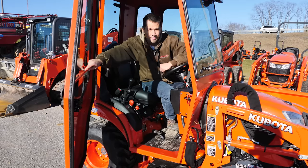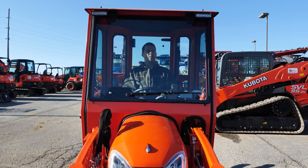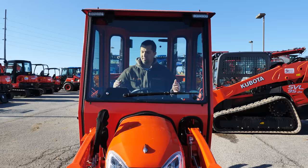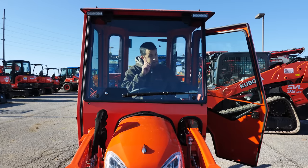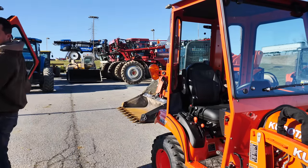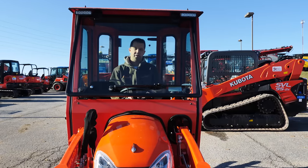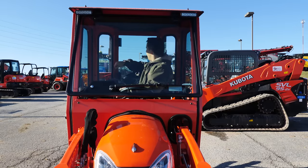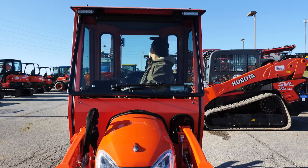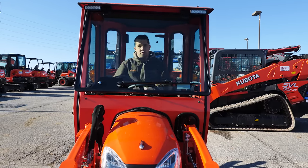What is one to do in the summertime once this thing has been put on your tractor? You probably don't want to drive around on a beautiful 72-degree sunny day inside of this, so you do have some options. The doors come off very easily — easier than the Kubota OEM cab — simply by swinging the door open and lifting it up off the hinges. For the front, you've got two big latches at the bottom to kick out the windshield and get some air through. Interestingly, the back window also opens on this, which the Kubota OEM cab does not have, so you can get easy front-to-back ventilation.